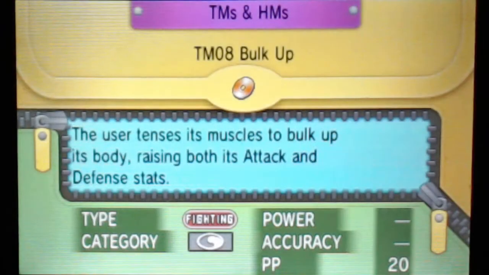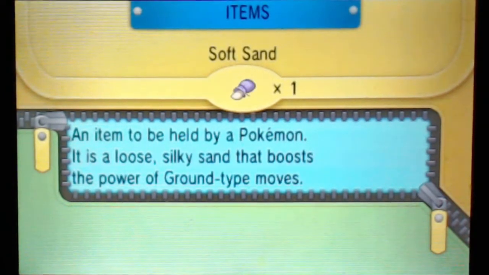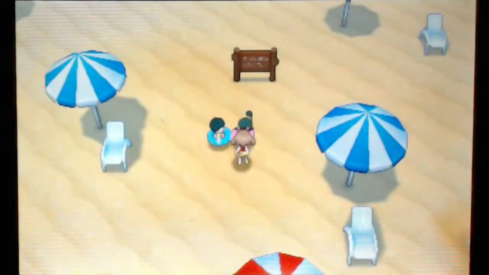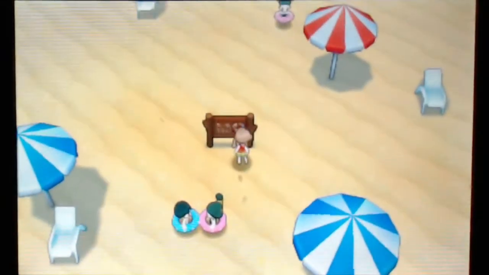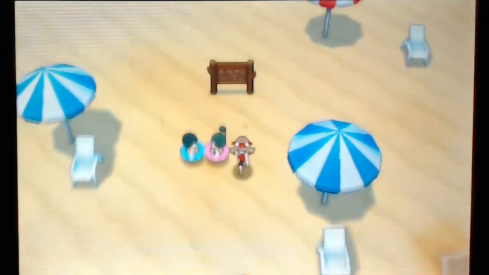It's going to give us a bonus to our ground moves, which will be quite helpful, especially since we have an electric gym coming up. Just going to switch that on Pescado, get rid of the Quick Claw, and now we've got extra STAB on ground moves. So, cool. Let's see, there's also some heart scales out here that we don't necessarily need to get yet.